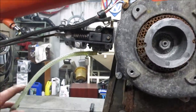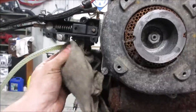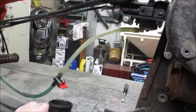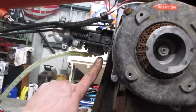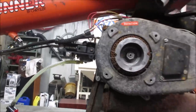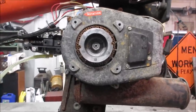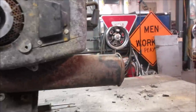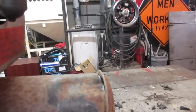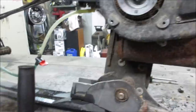Well, we got a couple of things to deal with still. We got parts that we're waiting on, but we just got the engine to run. We know it'll run. That's a good sign. That thing's a piece of crap. I gotta get rid of that. And it looks like the cork gasket right here is leaking a little bit on that seal. But she'll dial in. She'll do what she's supposed to do. We're fairly close to having a good operating engine. Wisp of smoke coming off of her. Neat. Yeah, so those other parts should be coming in.